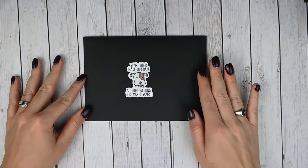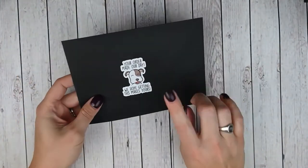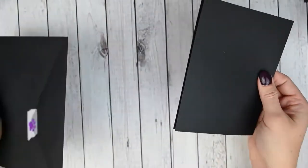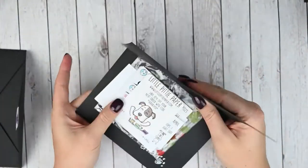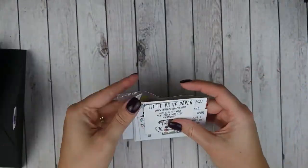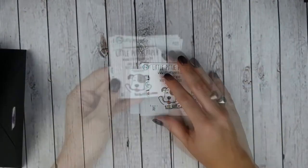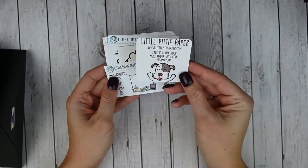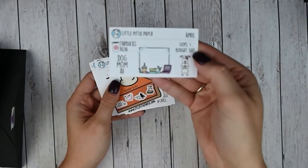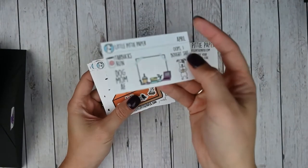This next order is from Little Pity Paper, one of my favorite shops — I do PR for this shop. She puts adorable stickers on her packaging, wraps everything in a nice thick piece of cardstock with a sweet note, and everything is wrapped in cello. She's been doing seasonal cellos, which this fall one is so cute. There's a little discount code that says thank you, and then a freebie if you put my name in the notes. I also have a coupon code — check the description.